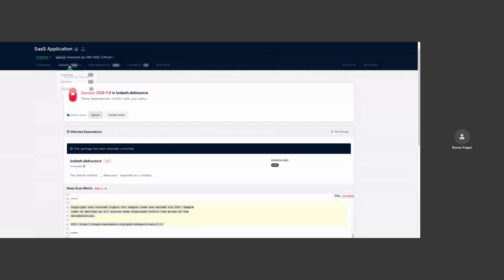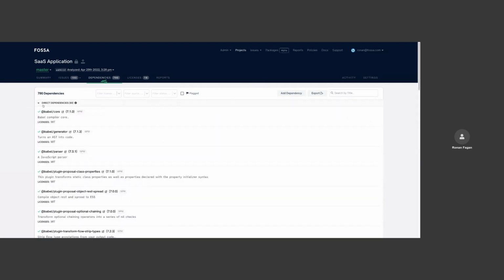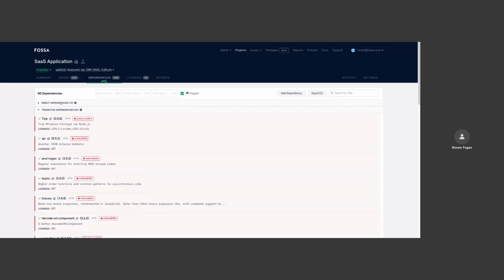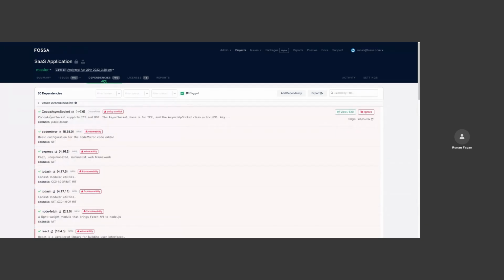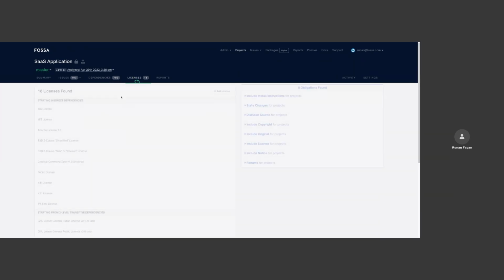Once you've gone through all of your issues in licensing here, what you're left with is a full set of your dependencies. So direct dependencies as well as transitive dependencies. If you want, you can flag that list of dependencies here. So you're just looking at ones with issues temporarily, but all of these dependencies, this entire 790, even though there's only 12 issues, are being included in your bill of materials. So once you go through this review, you're left with a full set of licensing.